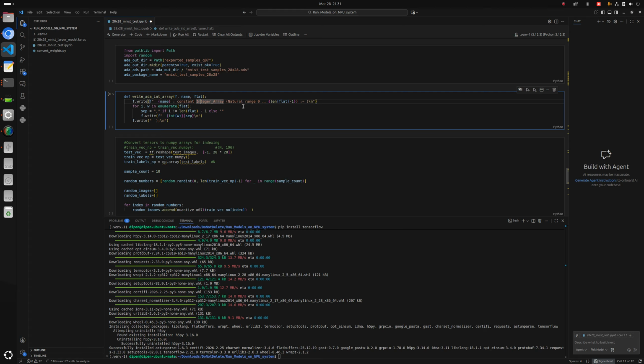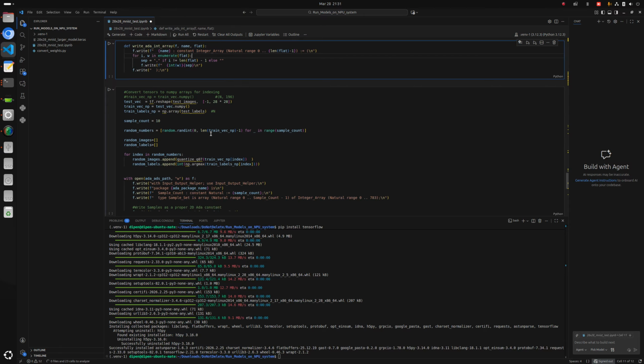Since we save even 2D tensors as 1D arrays in memory, we'll create an integer array, which is a one-dimensional array of integers. Once we have this integer array, this will later be converted to a word array which can be written to a tensor in the NPU.